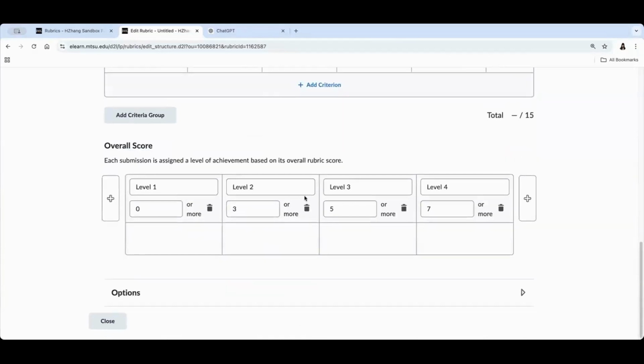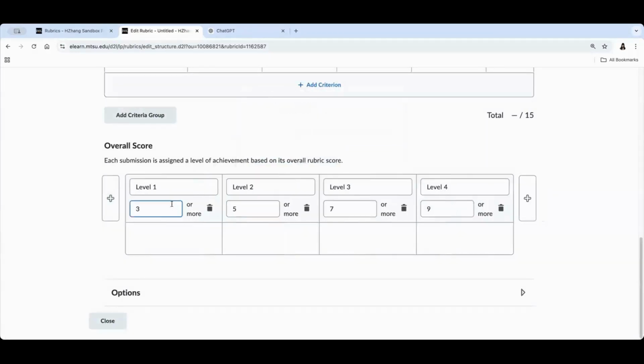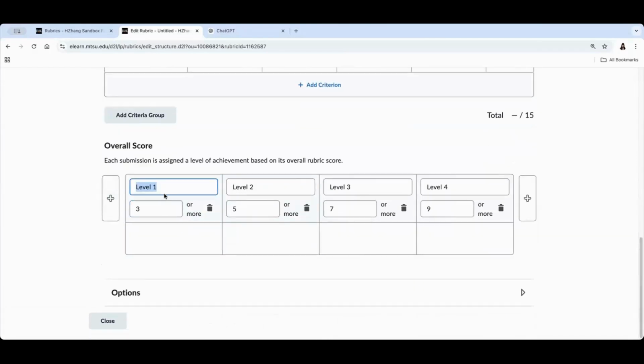And then we scroll down, it comes to the overall score. So we also have 4 levels here. If you want to add more levels, you can just click here and then it will have a new level. And we also want to change the name of the level to match the level up here. So needs improvement.